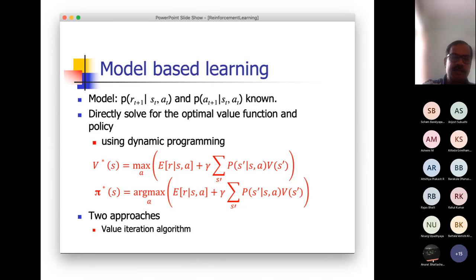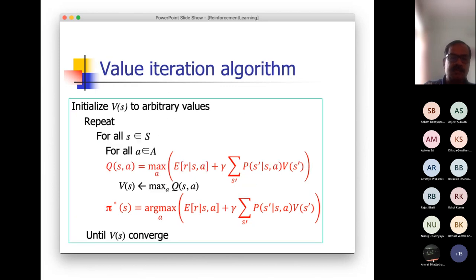So there are two approaches. One is the value iteration algorithm. The other is the policy iteration algorithm. In the value iteration algorithm, you converge over the values. You are determining these values and also updating the policies, but your convergence is tested over the values at each state. Whereas in the policy iteration algorithm, your convergence is tested over the policies. That is the difference. So this is your value iteration algorithm.